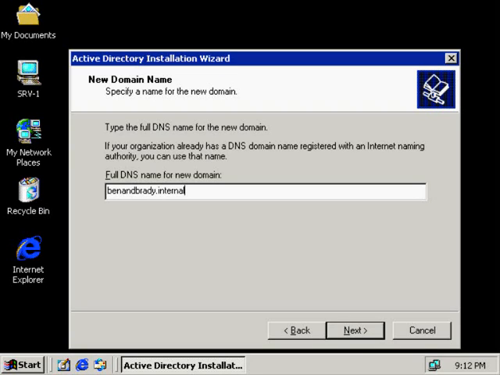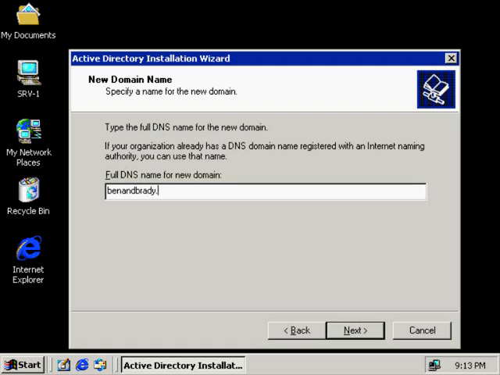structure. Okay, and as long as you have something that you're comfortable with, it's not going to make a big difference. Okay, and I tend to like to use a DNS name on my internal network that's very similar to my external network. So in this case here, BenandBrady'sIceCream.com, they have a public DNS namespace. Their internet website is hosted at www.BenandBrady's.com.